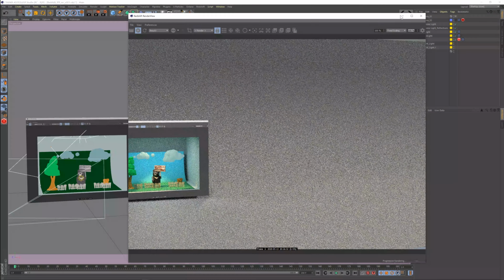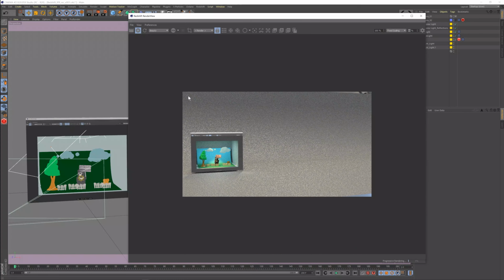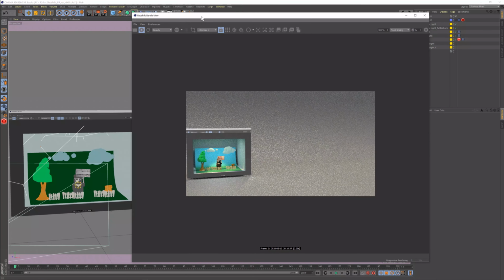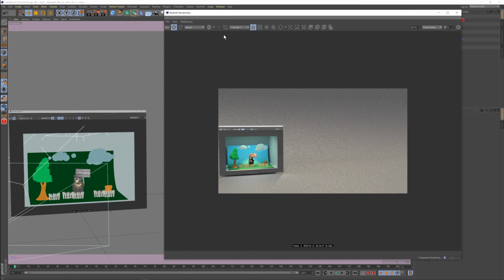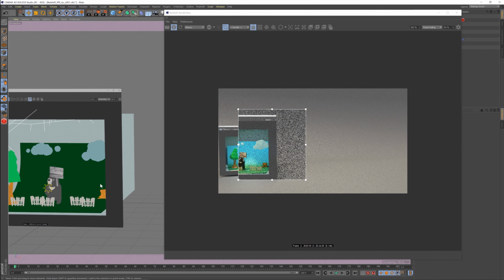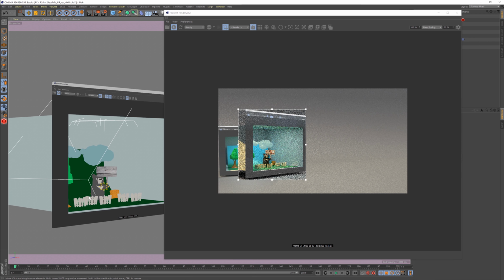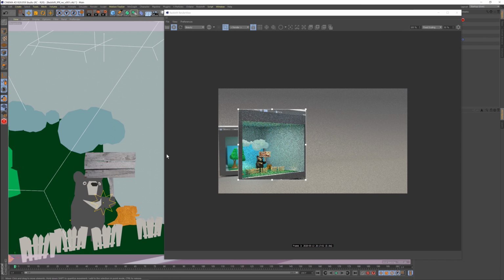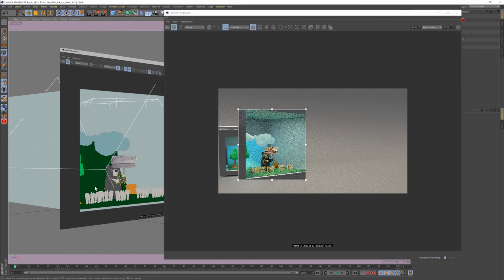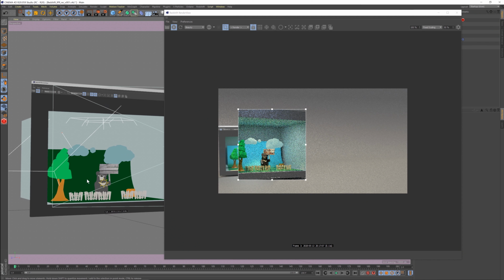The next most important thing: we're going to turn off bucket rendering, and I'm going to put this back down to 50 because I don't need it that high. The next most important thing that I would say we would like to see is crop to region, I think is what they call it. Basically, this is just going to render what's in this region. Anything that changes within this region will get re-rendered. And you can imagine why this is useful. If you have a really heavy scene, you can just render or view that part. Like, oh, I just need to see what this sign says or whatever, and then I can do that. Okay. It works with bucket rendering too.